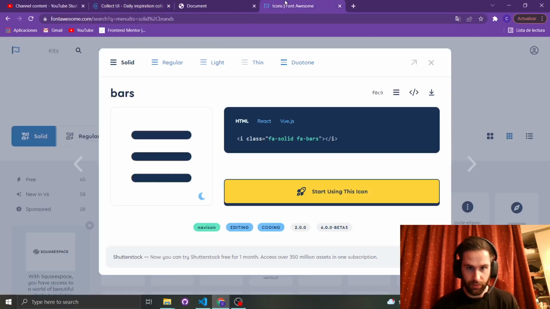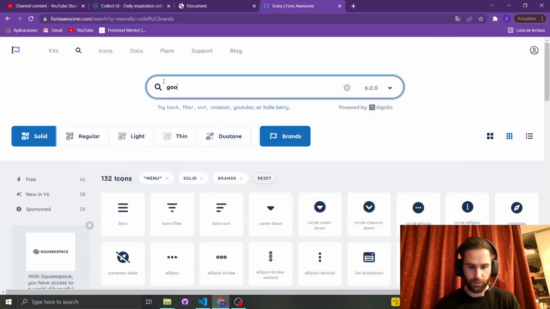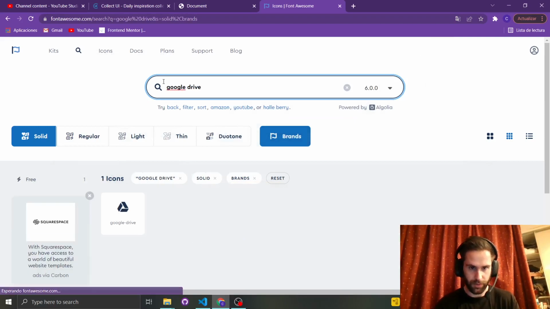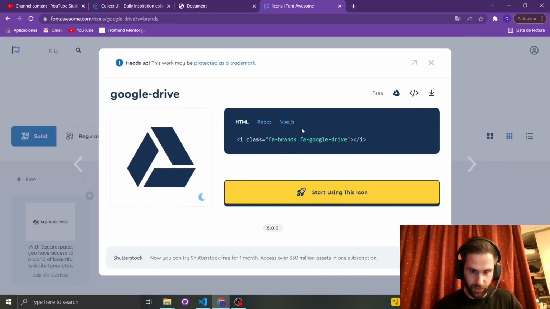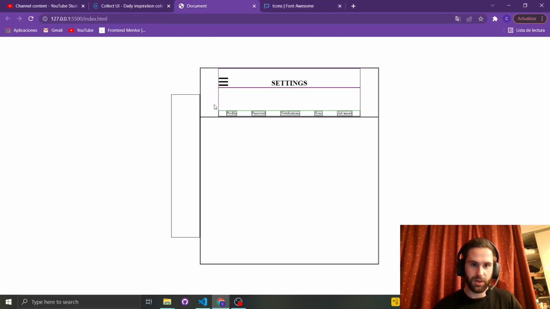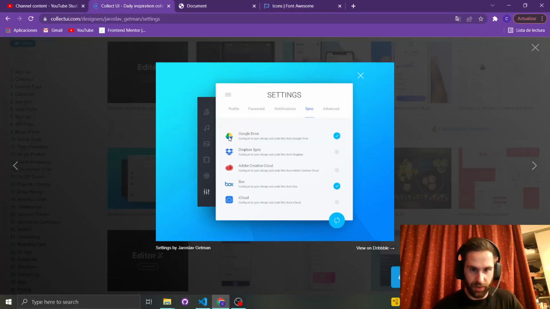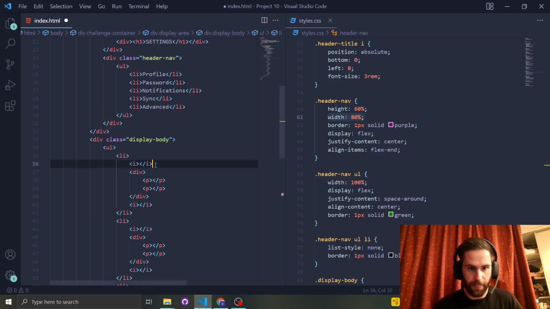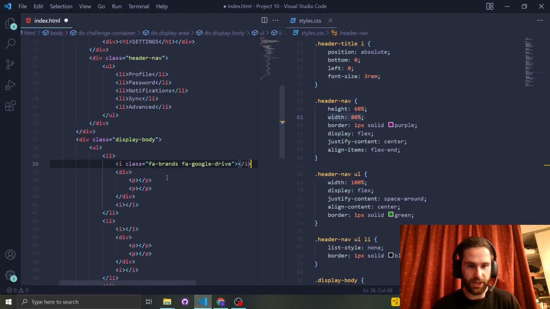So we're going to go to Font Awesome, see if we can get the Google Drive icon. Yes, we can. It's not going to be exactly the same as this design, obviously, because we don't have the colored Google Drive icon, but it's good enough. It's for the educational purposes and learning how to do this. It's more than good enough.